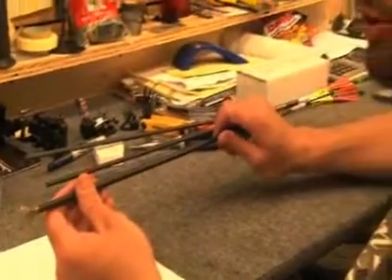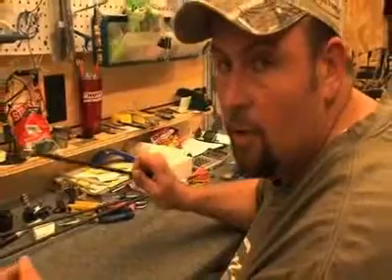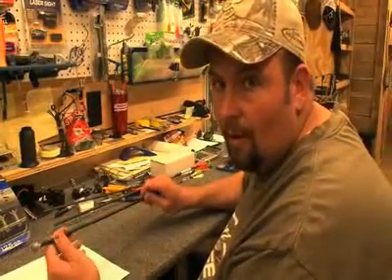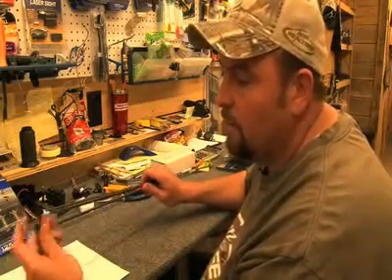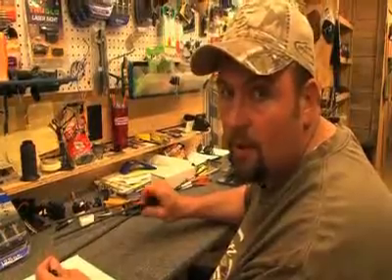So if you and your buddies want to stump shoot, shoot at pine cones, shoot at just whatever, you're not going to lose your arrow. And when you do hit that dove or that squirrel or that rabbit, I mean it is just gnarly. If you got a six arrow quiver just put five broadheads in there and reserve one slot for one of these tips. Guarantee you'll have a lot of fun and build confidence too while you sit there all morning long.